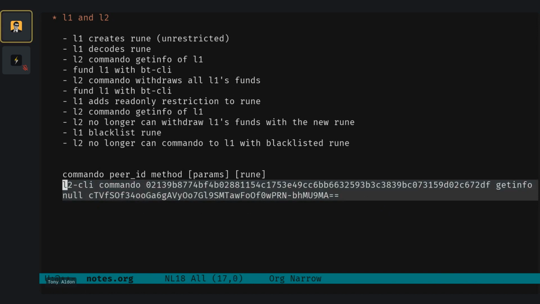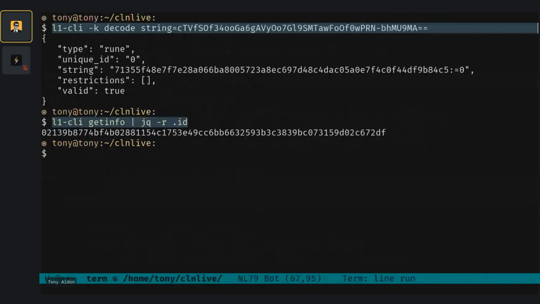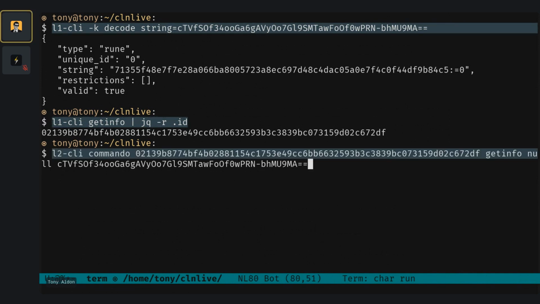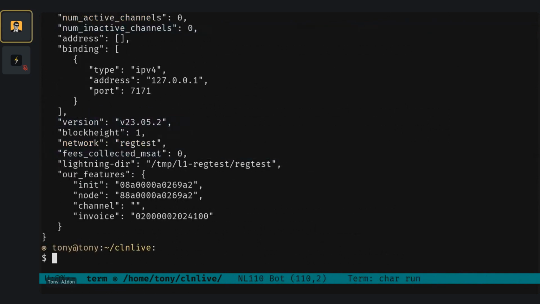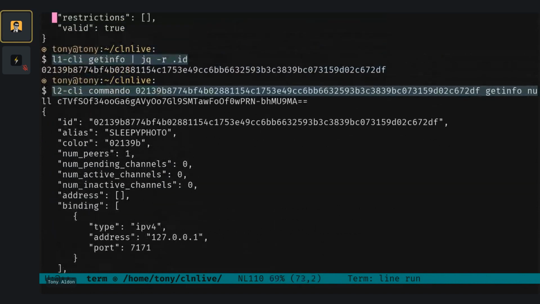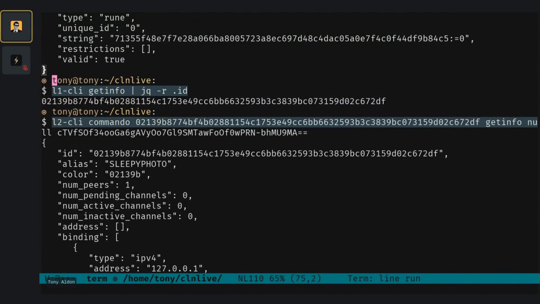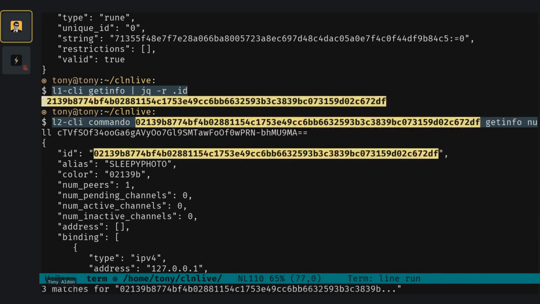No parameters because this is the getinfo, so we pass null, and we give it the rune. We passed that, and we should see this, and we can see that the node ID that we have is the node ID of L1.